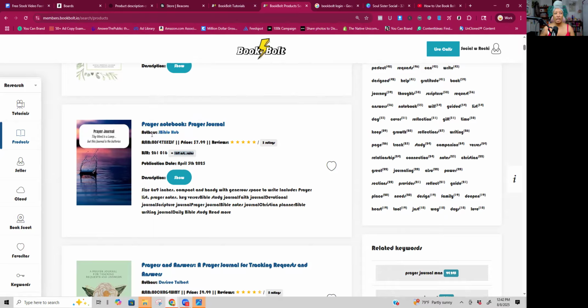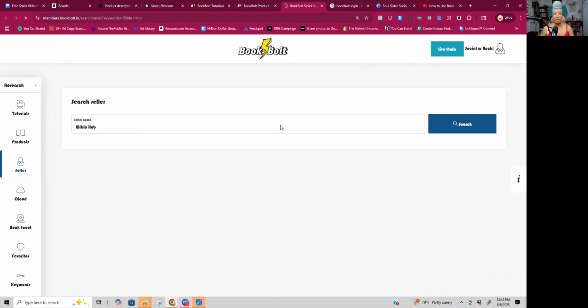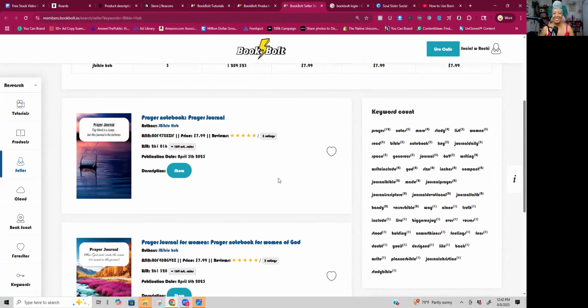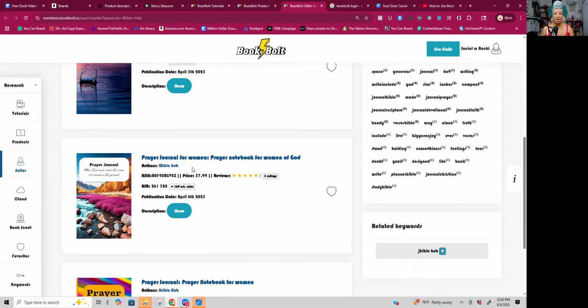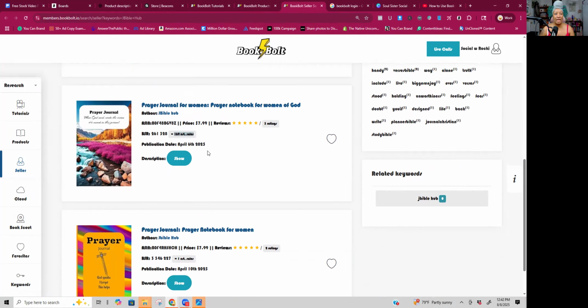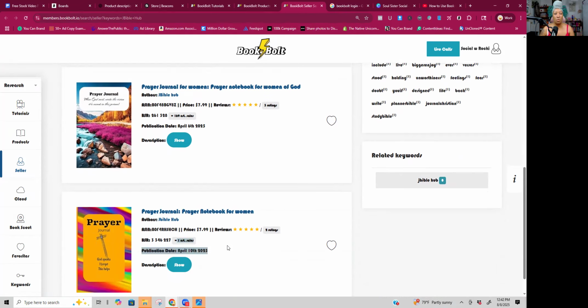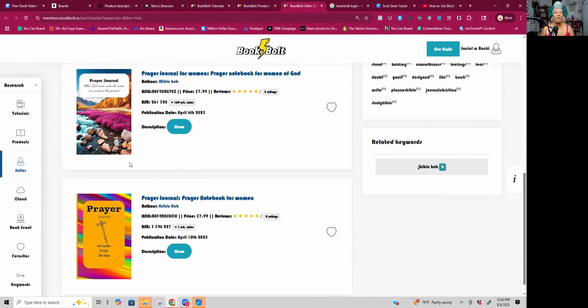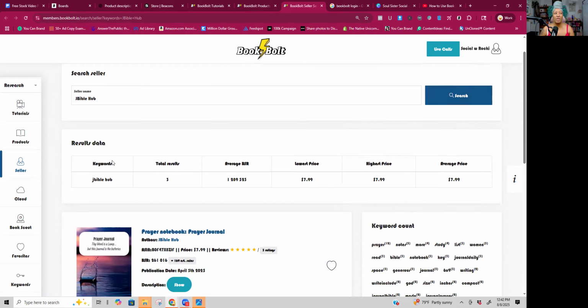Okay, now if I want to check out the author, you'll see the author here. All I do is click on the author and it'll give me the rest of her data, the rest of the information to see if this seller has put anything else out. As you can see, she has this, but she also created some more journals. She has three of them to be exact. 169 estimated sales, and she only made one sale off of this one as well, probably because there's a rainbow behind it. I'm not too sure. But you can see, you can do that deep research. So this is under your products.